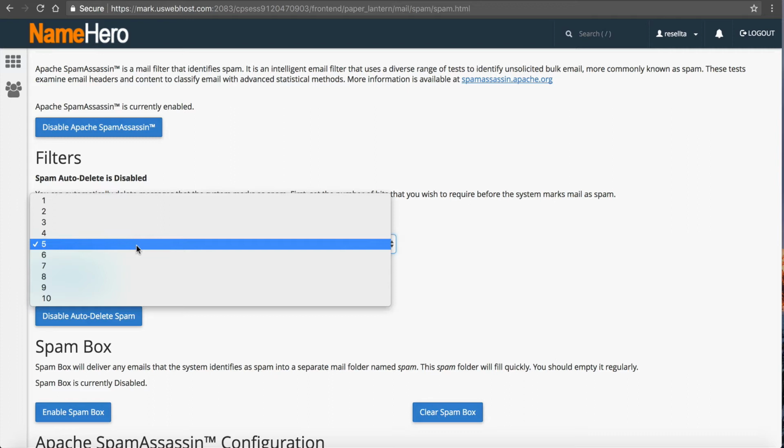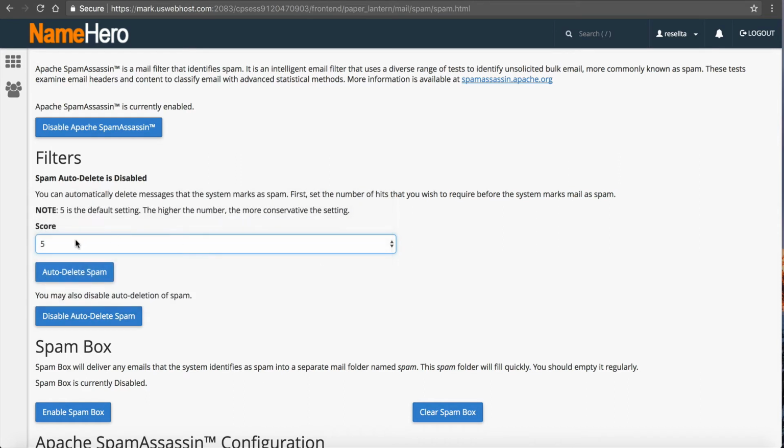So what I like to recommend to people, because I don't know what type of list you're on and I don't know how much spam you're getting, is I recommend starting at 5. See how much spam comes through email. Do you still get a lot or do you not? You know, kind of where are you with it? It's also important to note, well, are you not getting important emails? But then you might need to relax it a little bit more. But you can actually configure it even further. So let's just go from there. So I like to say start at 5 and see where it goes.